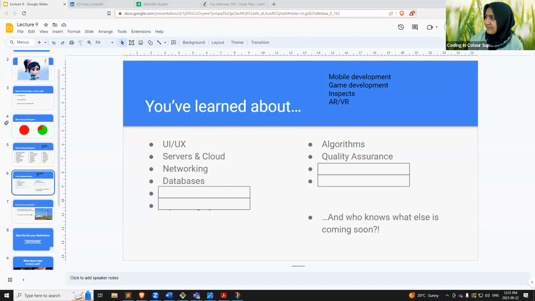Is not UI UX included in full stack? Yes, exactly. So all of these areas are technically part of what it means to be a full stack developer. The reason why I'm breaking it down like this is because, even though you could be a full stack developer, and you guys will be trained to be full stack developers, the thing is, and you'll learn about this in the next lecture today, most software development happens in teams, and within the team, most of the time, people specialize in a certain sub area of full stack. So it's really important to understand and be able to develop on the full stack.